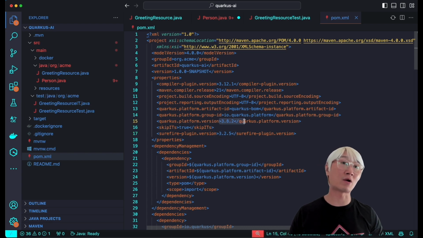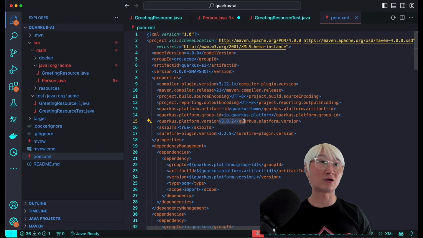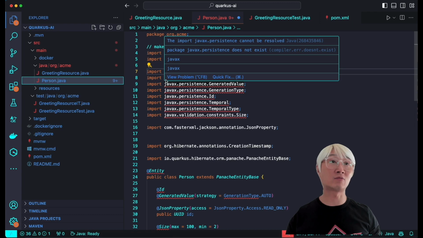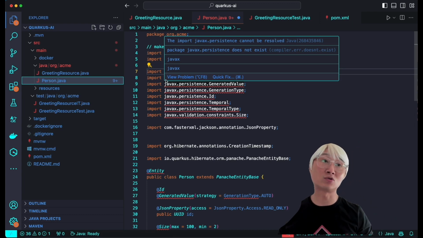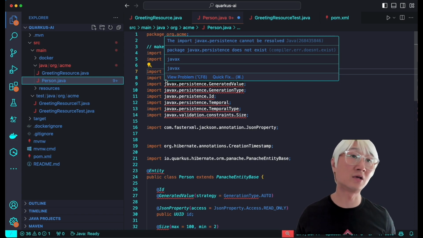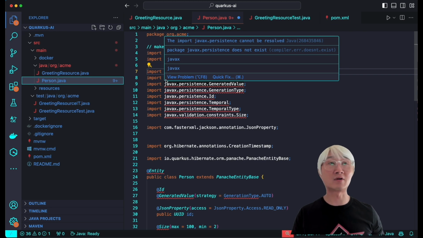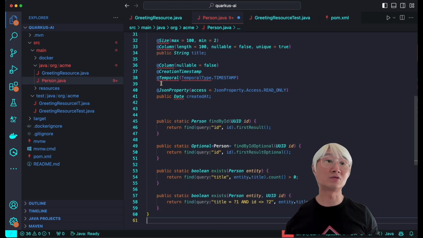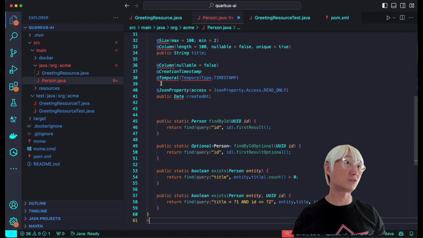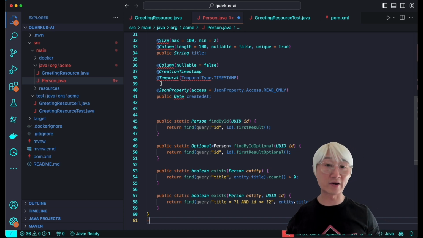I need to change it to Jakarta EE. So I can maybe change it to Jakarta EE because I already have that experience and knowledge. That's why I actually find out why this kind of error happens. But in case you don't have any experience with Quarkus, or maybe you don't know what is happening, then you maybe spend some time to figure it out and investigate the issue. So this is another tricky part. Sometimes you need to spend some time verifying your AI assistant's suggestion. That is not always the correct solution for your requirement.